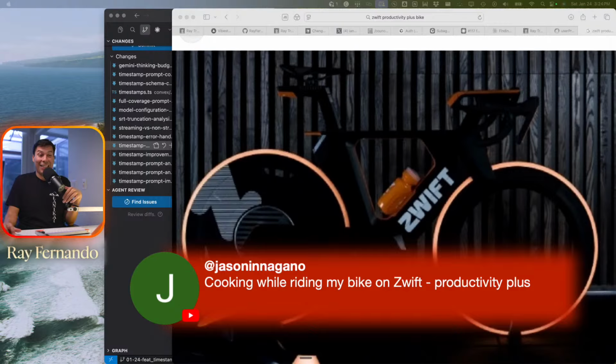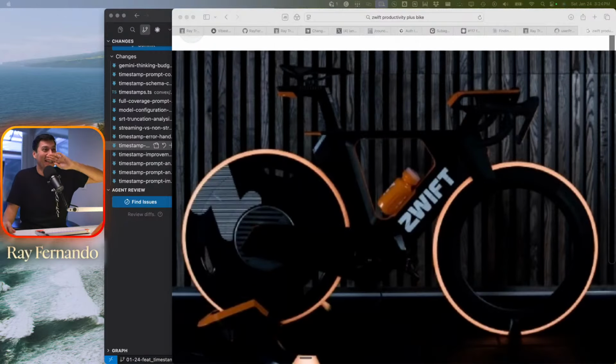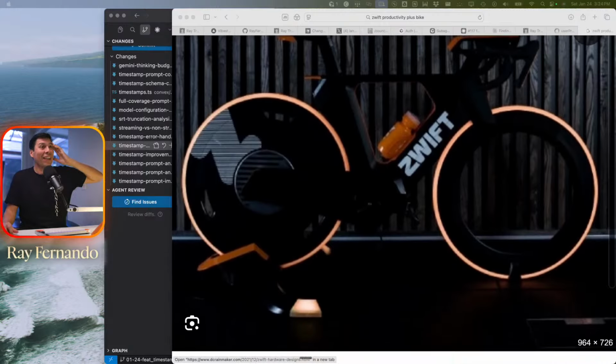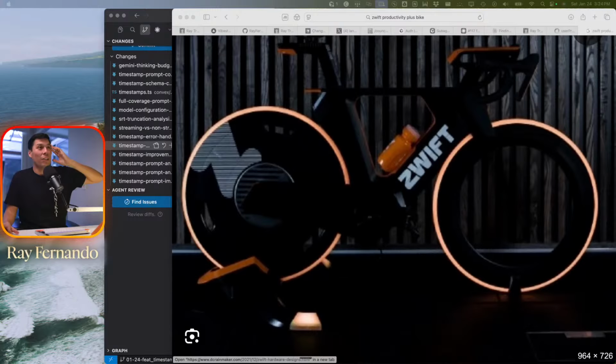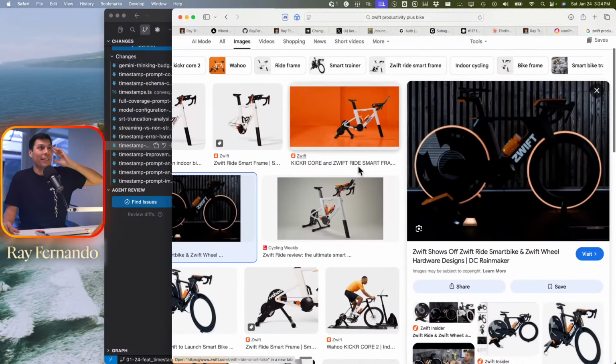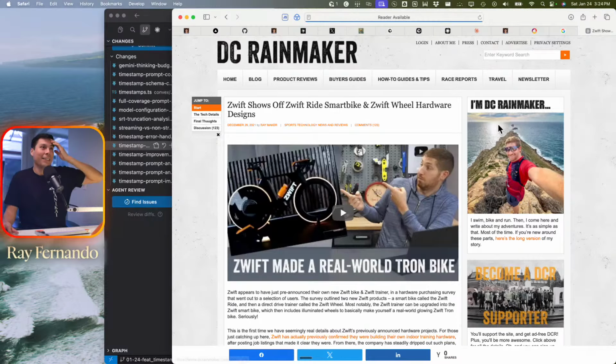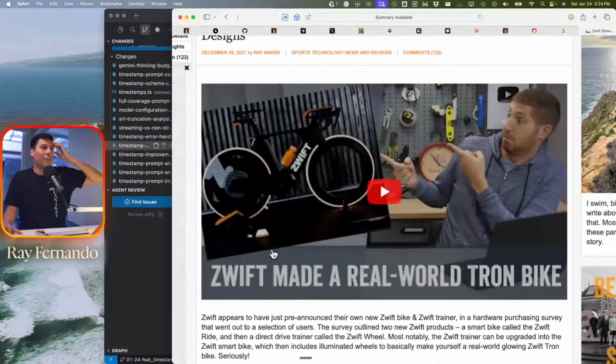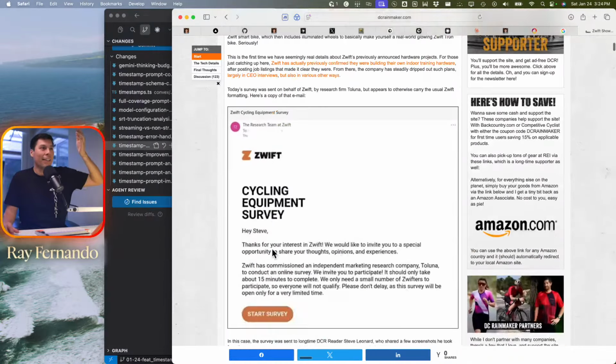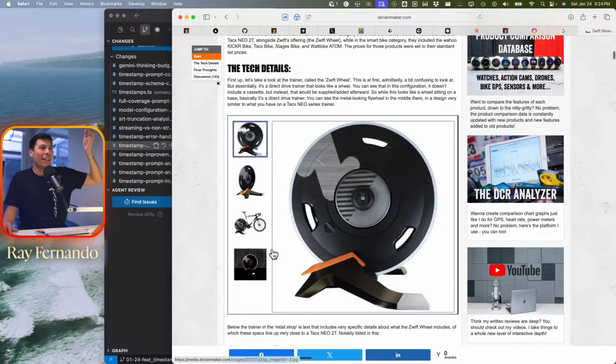Yo, Jason, where are you based out of? I want to know. This guy has a Tron bike. This is crazy. Oh, this is gorgeous. This is absolutely stunning. Oh my goodness, bro. My guy got the Tron bike. I want a Zwift. Oh, wow.